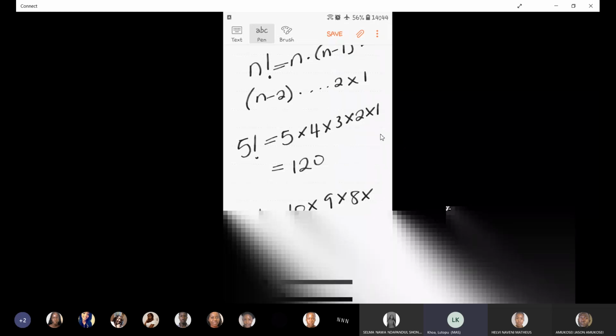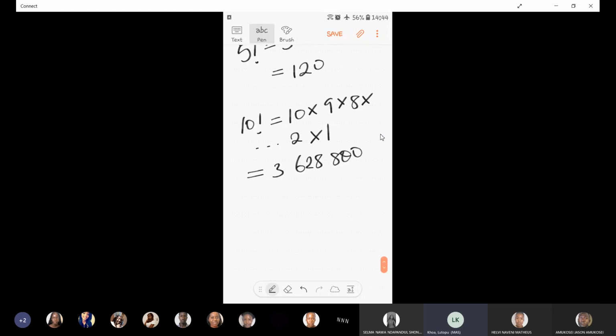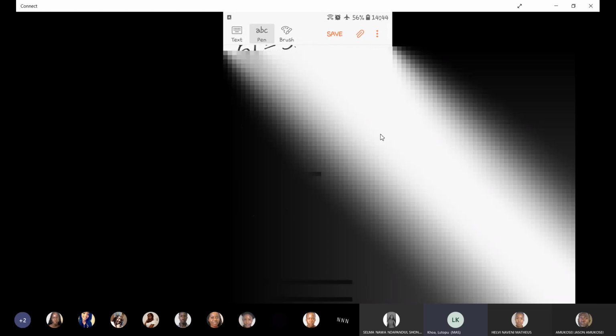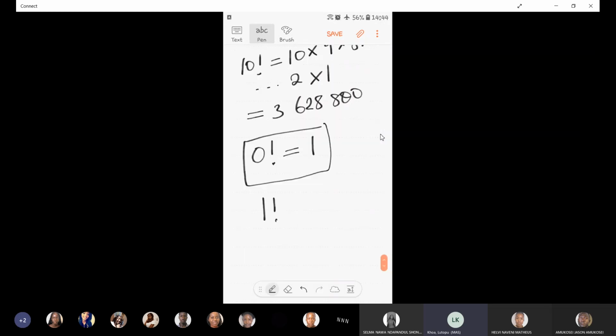That is what factorial means. You start at the number I've given you, multiply it with 1 less than the number, 2 less than the number, 3 less than the number, until you get to 2 and 1, and then you stop. You don't multiply it by 0, because as soon as you multiply it by 0, the final answer is just going to be 0. So you stop at 1. Now with factorial, you should note that 0 factorial, by definition, is equal to 1. It's a definition. Then 1 factorial is also equal to 1.